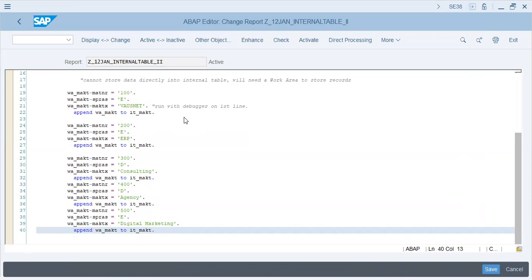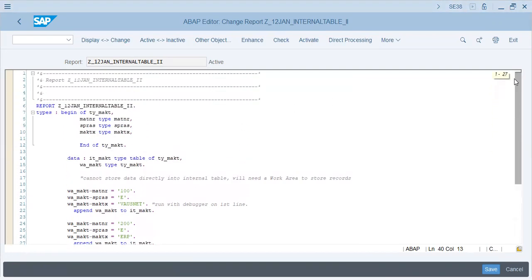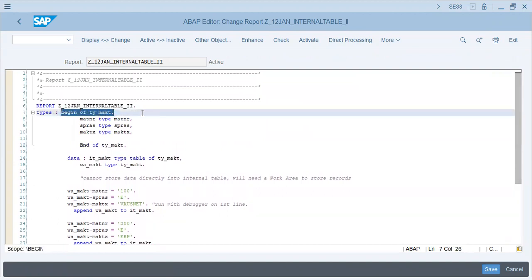And internal tables can store this data, and we will just do that in a while. We will just change our syntax.